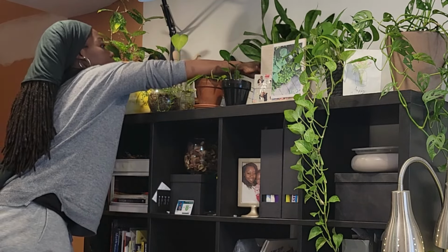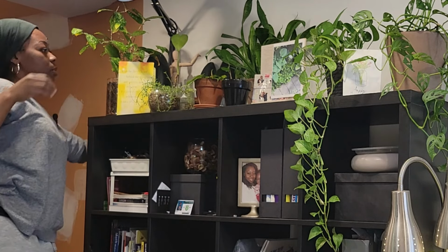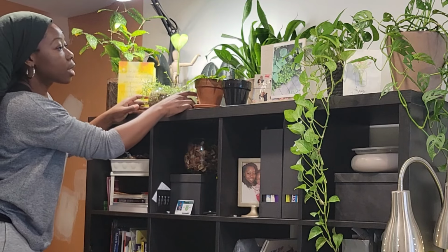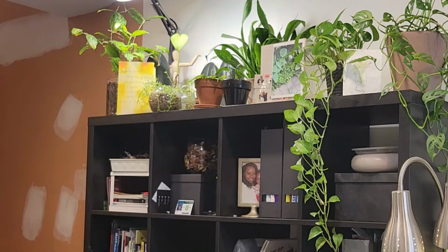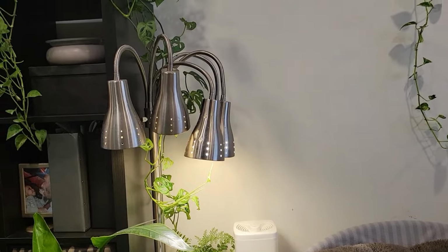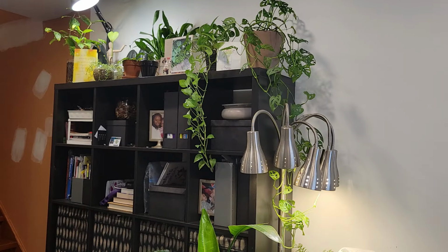And I'll bring this snake plant closer to the light. Okay, I turn it on. It looks better to me, actually, to the eye. A lot more pleasing to the eye with this setup. Right? What do you think? Yeah, that looks better to me. All right, so that's that. All right, so the plants up here need to be watered.